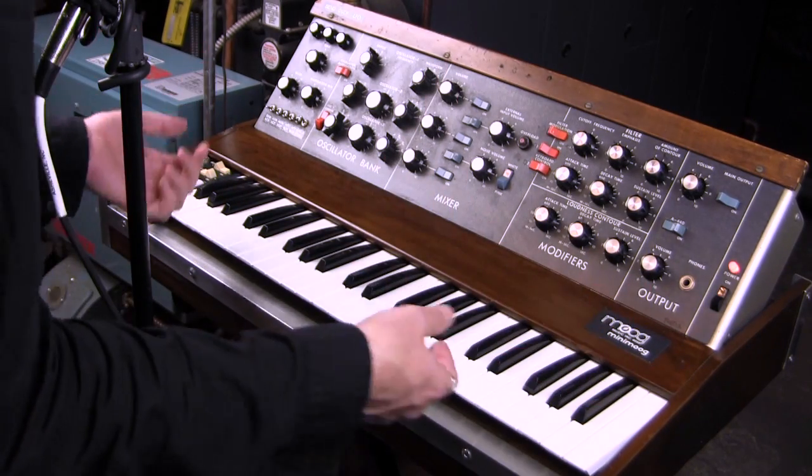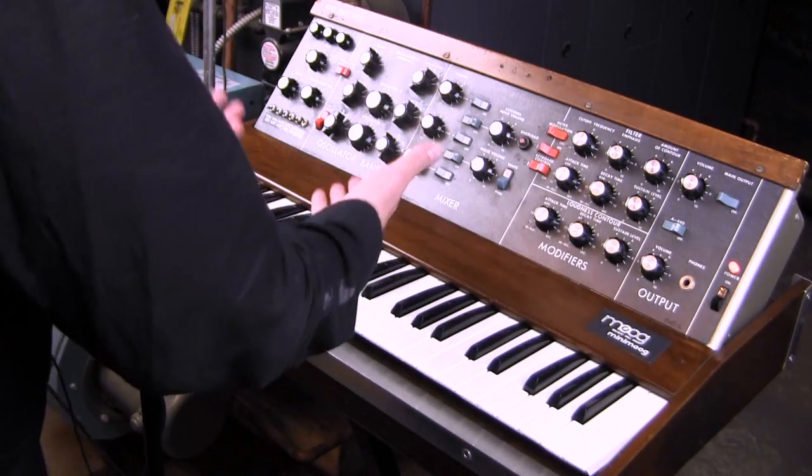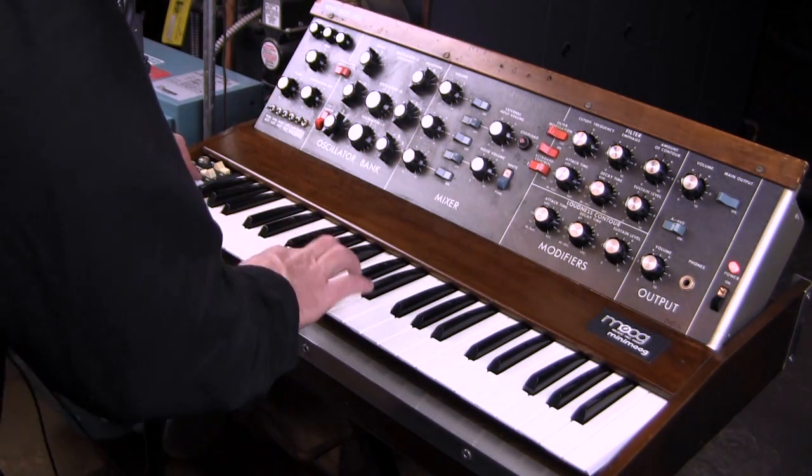But you can do modern sounds too. I'm of course not going to try modern sound, but I'm going to continue doing more sounds.